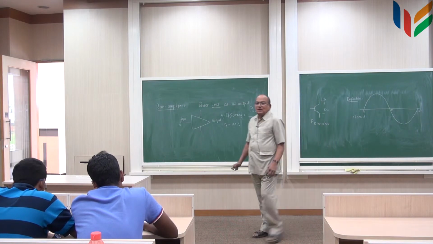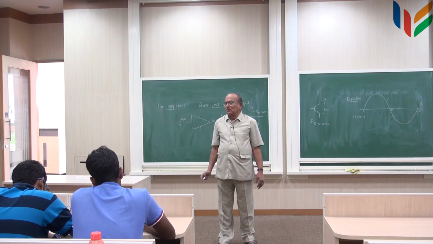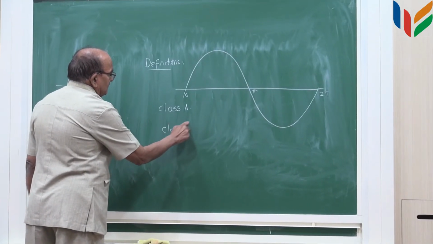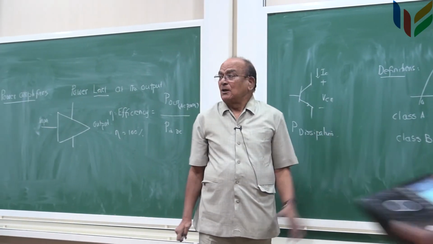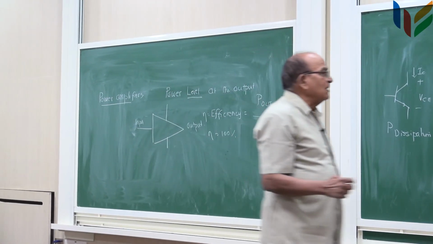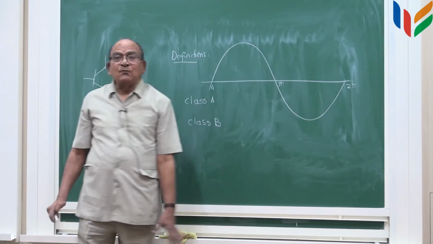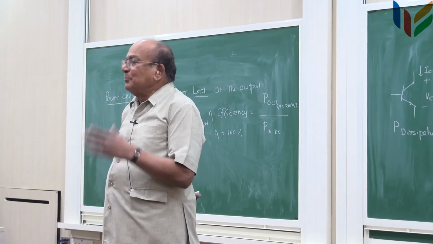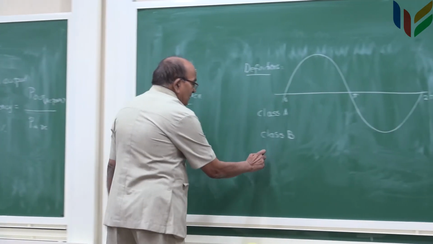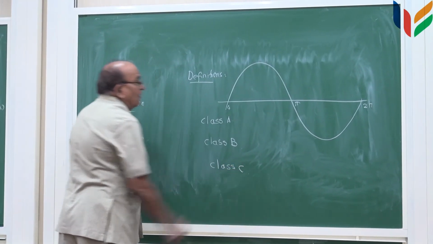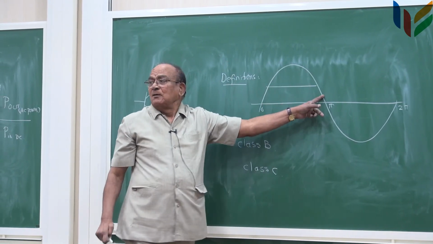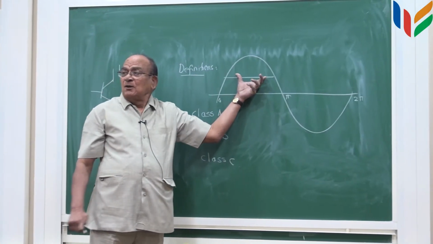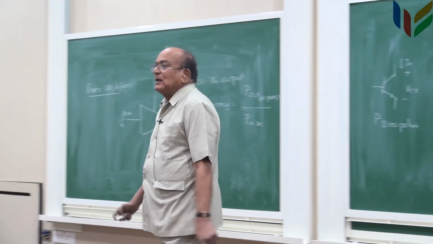In a class A amplifier, the device voltages and currents are full sine waves, okay, for an input that is a sine wave. For a class B amplifier, the device will only have currents and voltages for half the cycle. It is only for 180 degrees, that is either this half or this half, not for the full sine wave. Such circuits which will have devices only having currents for half cycle are known as class B circuits. You may also design amplifiers with class C, where the conduction angle is even less than 180 degrees, that means the currents and voltages here are only for a short duration corresponding to this angle. Then these are called class C amplifiers.